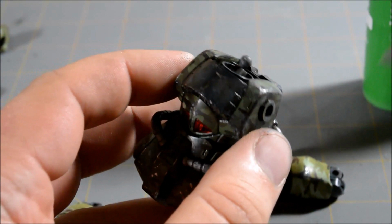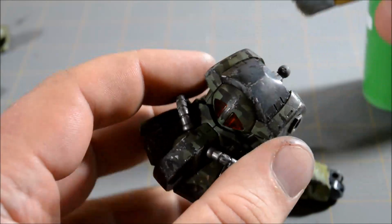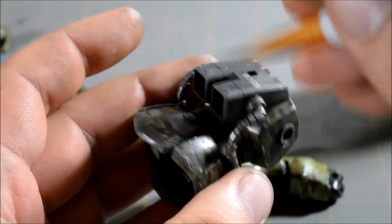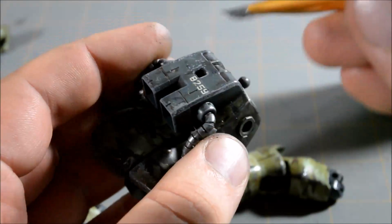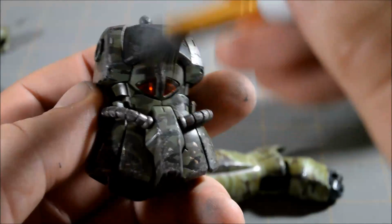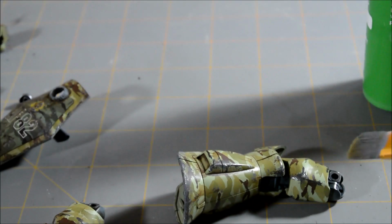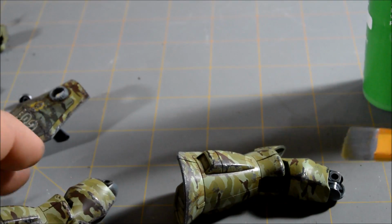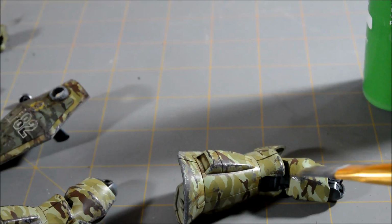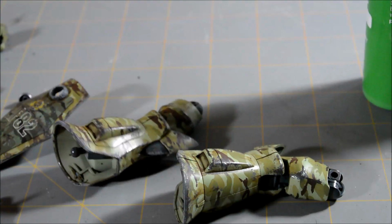Next step after the Real Touch marker is a little bit of dry brushing. Now, since there's already so much weathering on this already, I'm not doing too awfully much dry brushing, just enough to barely be noticeable. I'm doing kind of a gray dry brushing for like the black parts and the joint parts, and then I'm going to make a light green dry brushing to do on all of the camouflage parts.